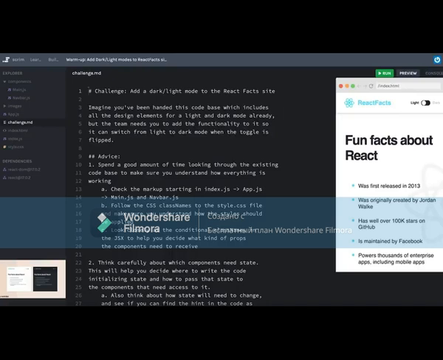In my little advice section here, you see it says to first start with index.js, work your way to app.js, go to main.js and navbar.js, and then to follow the CSS class names in the style.css so that you can understand how things are working. While you're at it, make sure that you're looking closely at the conditional class names in the JSX to help you decide what props need to be passed down to the components that need them. You should also think carefully about which components will need state. This is going to help you decide where you're going to write the code that initializes the state and how to then pass it down to the components that need to access it.